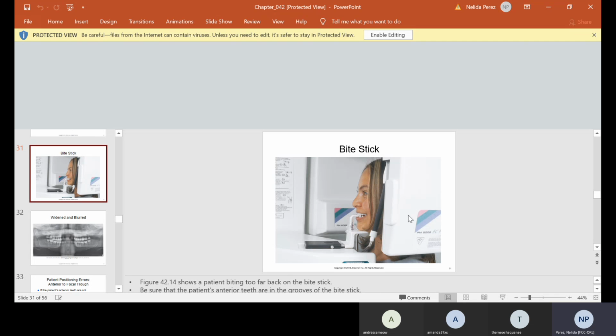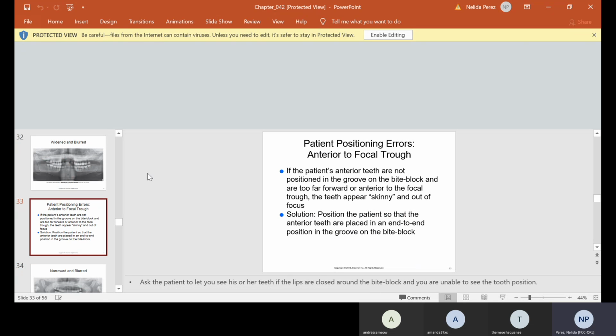The other thing that I tell my patients to do is when they go into the panoramic, to stand straight, not slumped or slouched. If they stand straight, that gives you a better picture. Also, you don't want this panel to be leaning on their shoulders. So what I do is, where my arrow is right now, I stick my fingers there. And if I have room for my fingers, then I know that there's room for the panoramic to go around the patient's head. So all those are tips.